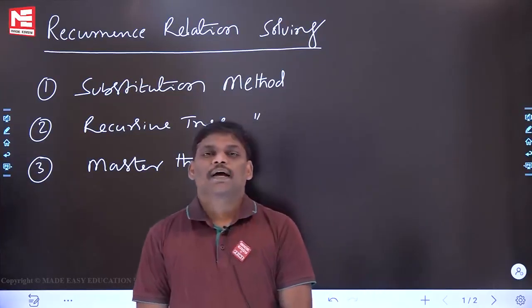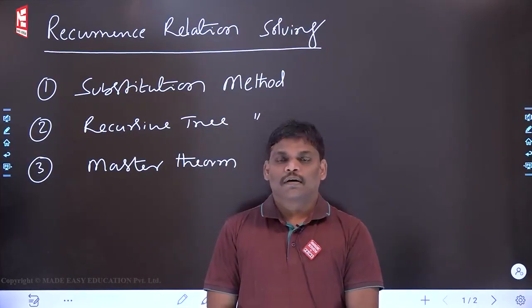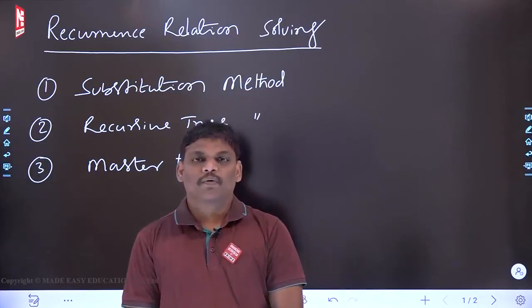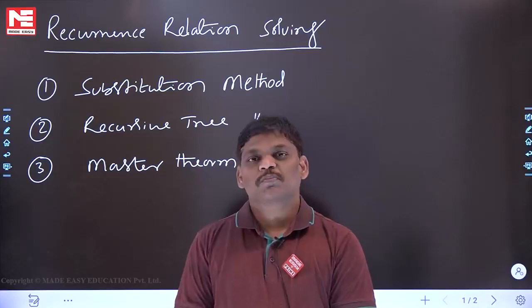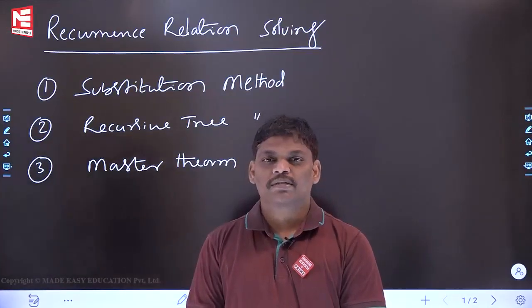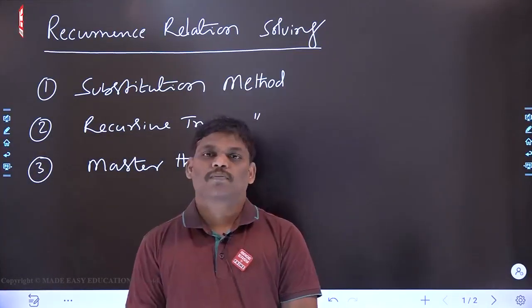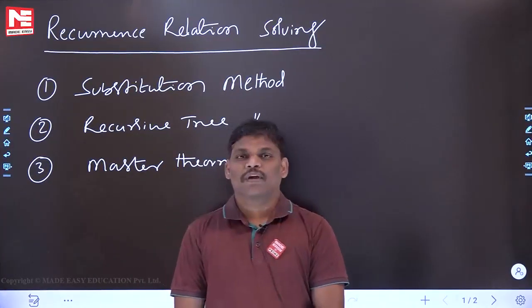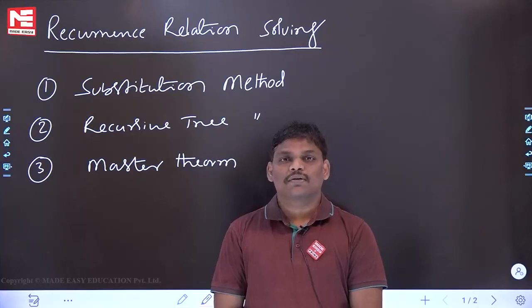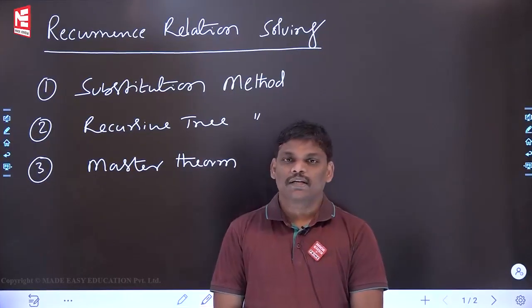Right. In the last class we saw how to write the recursive program and how to write the recurrence relation for that. Now the thing which is pending in divide and conquer basics is recurrence relation solving. Recursion you are okay. Recurrence relation also you are fine. Next one is going to be how to solve the recurrence relation. That is the topic now.